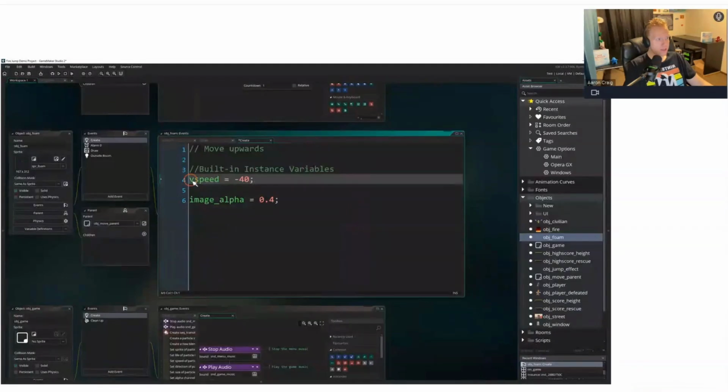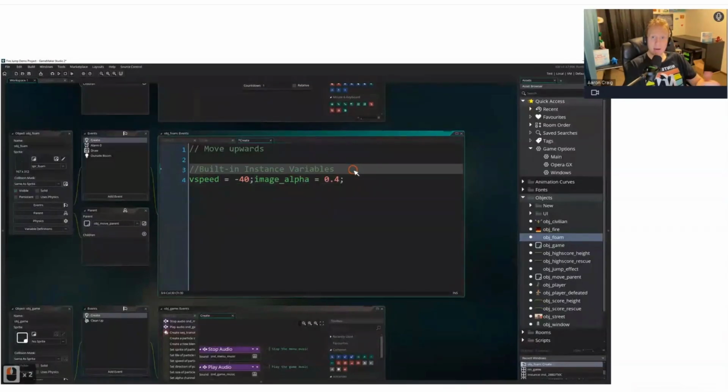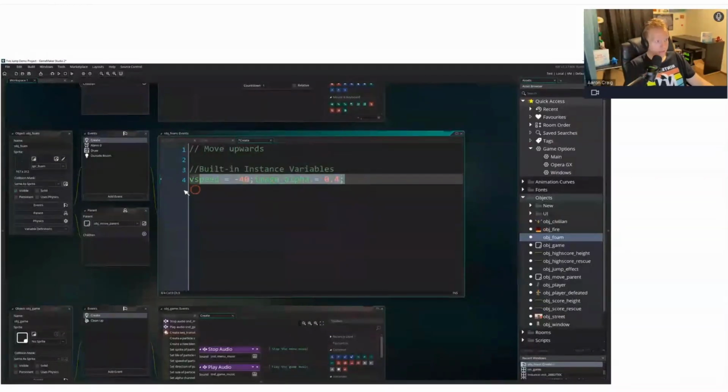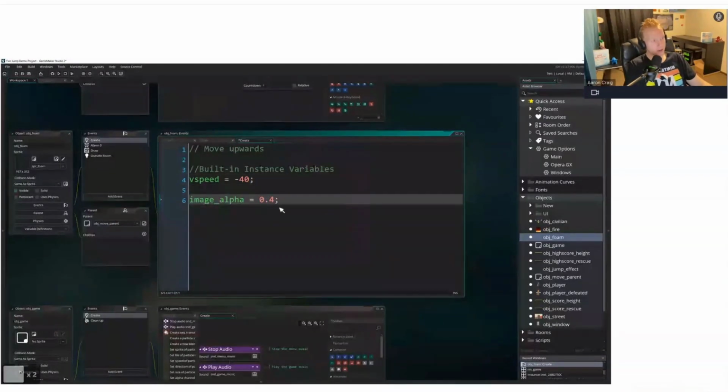Now, we also use separate lines here for all of our coding. We could absolutely come in here and do this, and GameMaker is going to understand what we're doing. We as a human are going to have a hard time reading it, but GameMaker doesn't care. This is going to do the exact same thing as having it on separate lines. So a lot of what we do in actual writing GML is just making it legible.